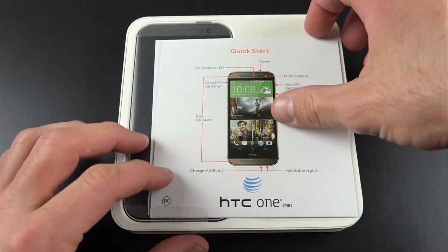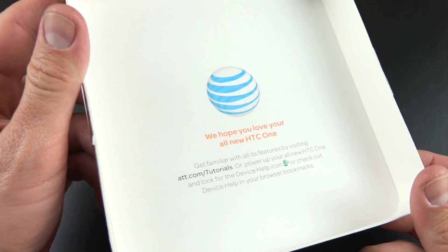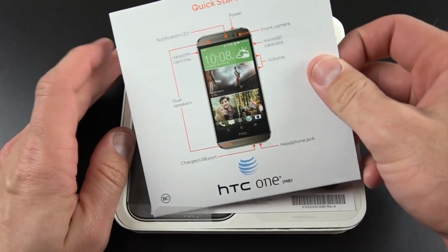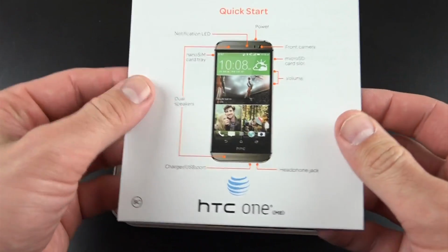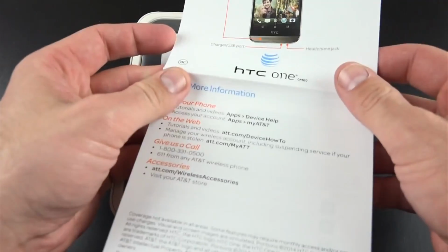So of course I have the AT&T version, so I have some specific literature aimed at AT&T customers. So you can see printed on the inside of the box. We have a quick start guide. Looks like it's stuck to the plastic here. Tells us about the sensors and buttons and that sort of thing, and where the nano SIM tray is.